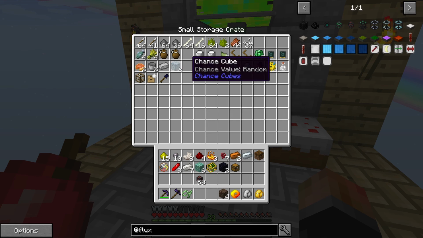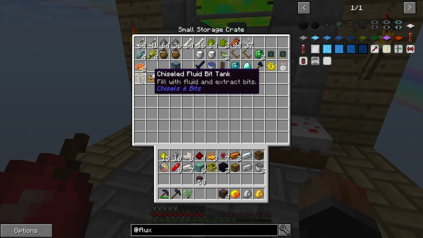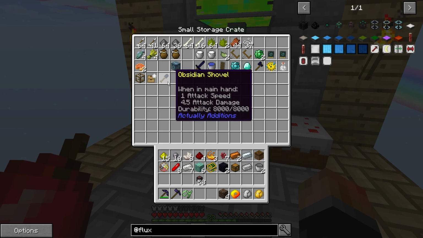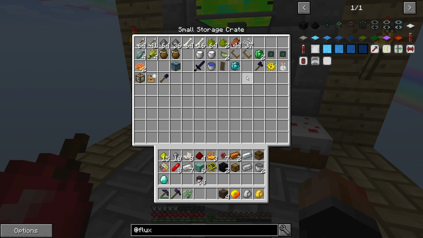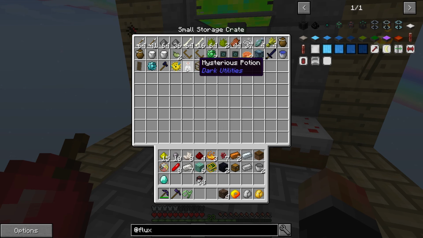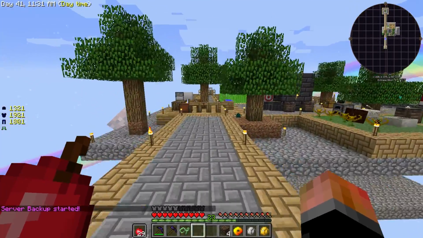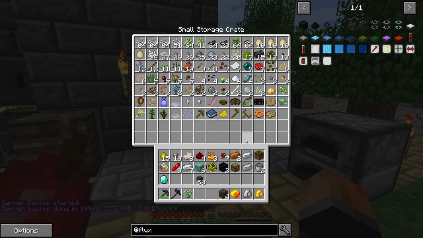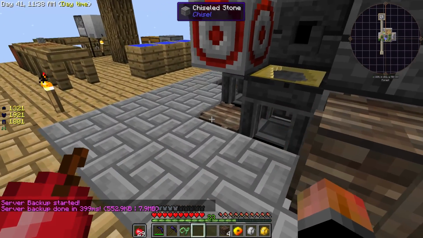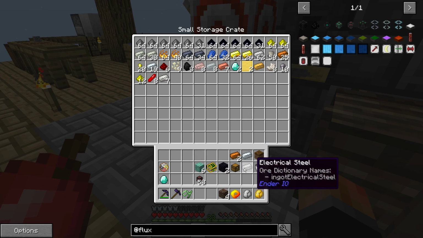Obsidian, I'll take it. There's chance cube. There's no chance in hell I'll open a chance cube. Chiseled fluid bits. An obsidian shovel. Obsidian sword. All sorts of things we don't really use. Mysterious potion. Well, I'm just gonna put this stuff in some chests where they belong. Let's see. This is all metals and stuff. This will go in here.